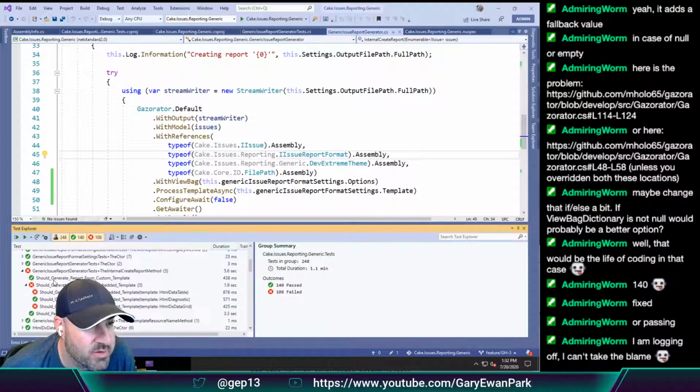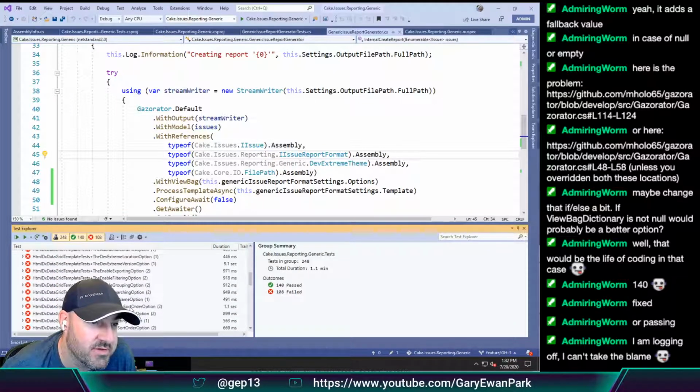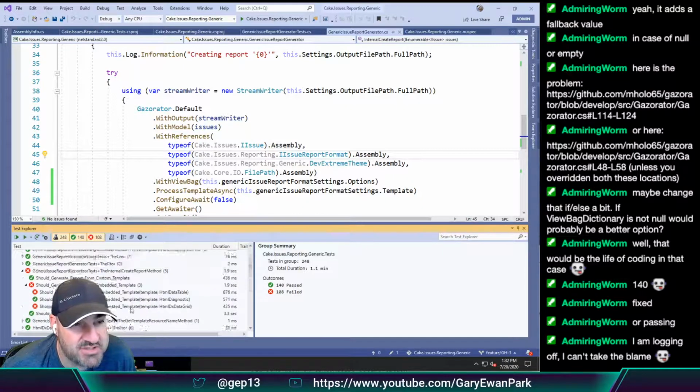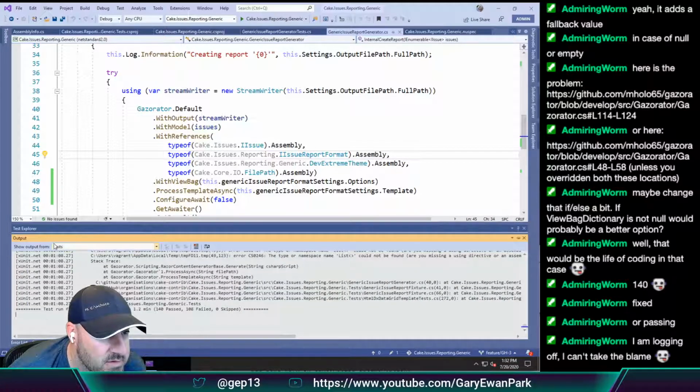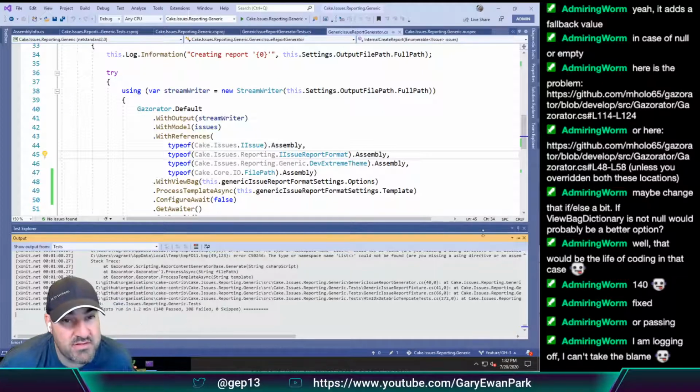Is it only fixed that one? Come on now. That's just harsh. I think it's only fixed the one. How do I get it to clear this? I don't trust the output anymore. 108 failed.